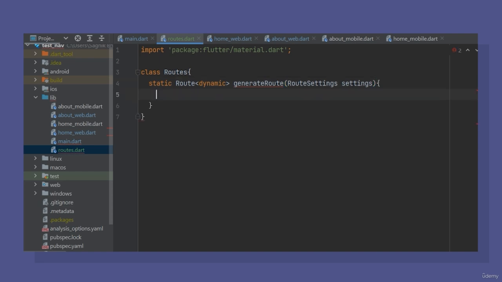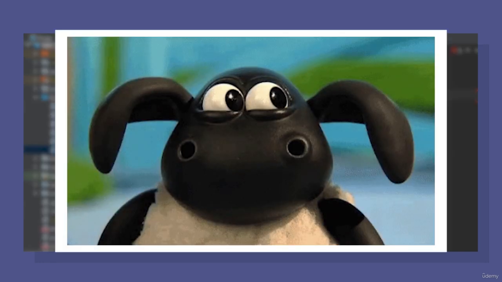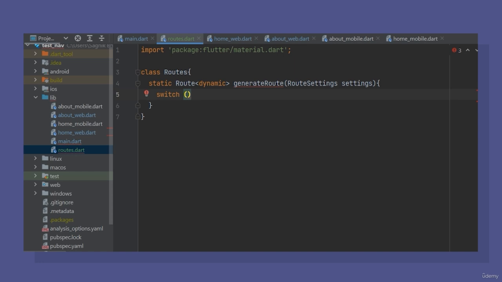Inside the curly braces, we are going to use switch statements that, as I mentioned earlier, are very similar to if-else statements. Just observe how I am writing the statements. So the value which we are going to check is settings.name.